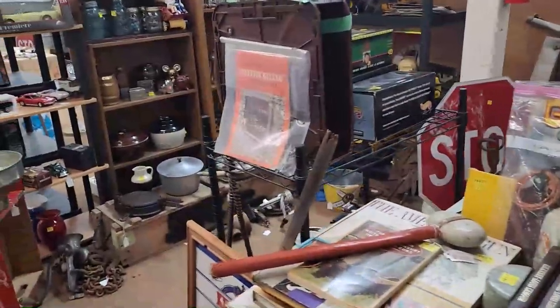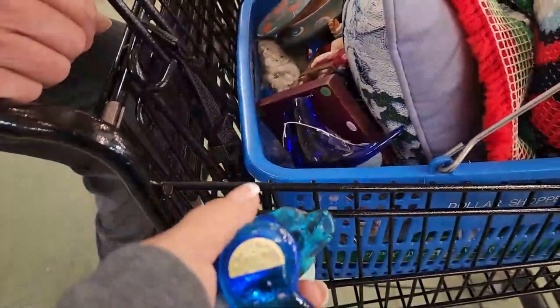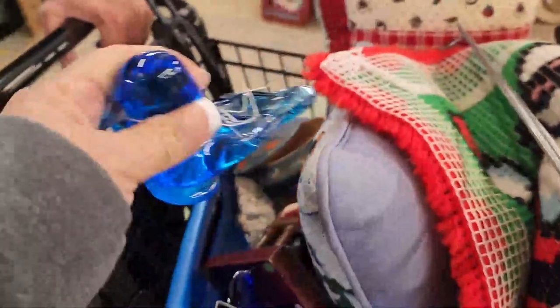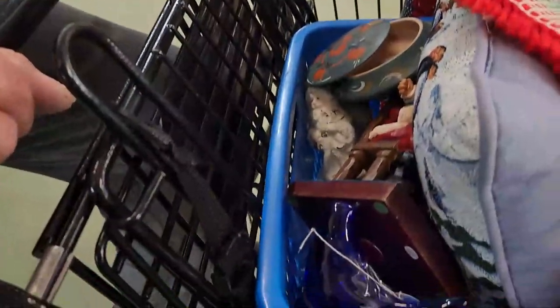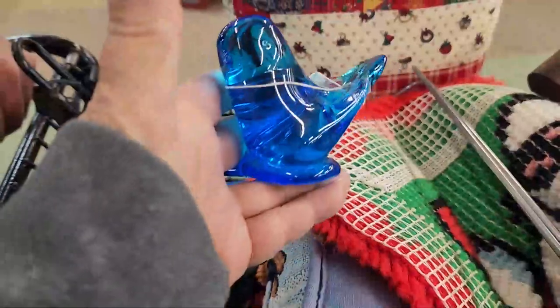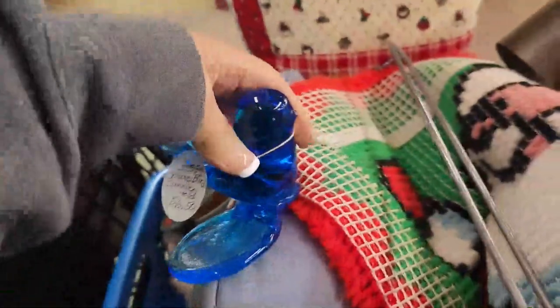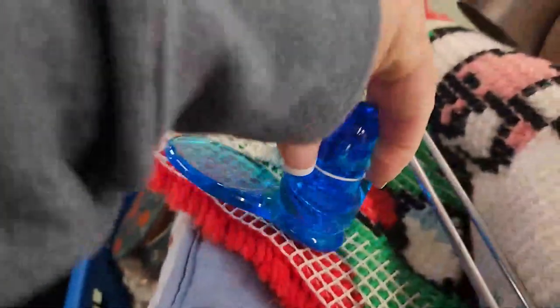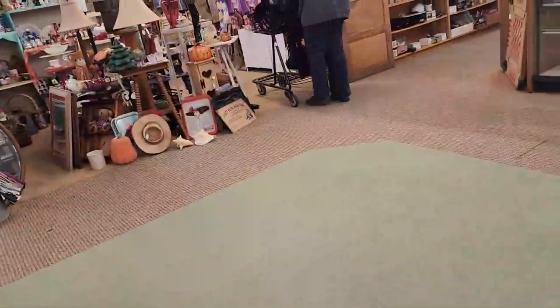All right, we're gonna keep going. There were a lot of people in here and I didn't want to disturb anybody. I found two of these. I don't know if they're both Bluebird of Happiness, but I think they are both artisan signed, the same technique and form. One is a cobalt blue, which I love. It's a very dark, beautiful cobalt blue. $6.50. There's another one, a Mediterranean, and it's just gorgeous. That's actually Abe's favorite. And it's $6.50. I'm thinking this is from the ash from the artisan when they're blowing it, but I'm still gonna get it. Even if I don't sell it, I'm gonna keep it. All right, let's see what else we can find.